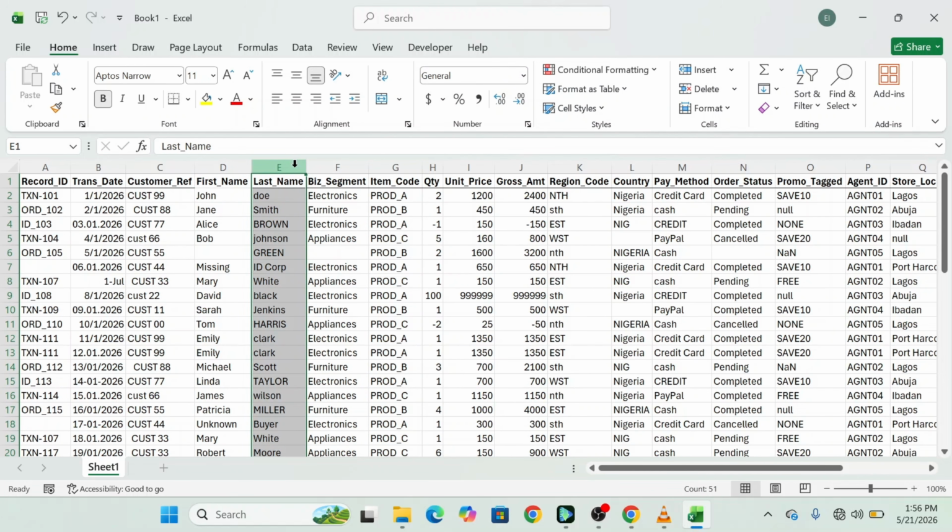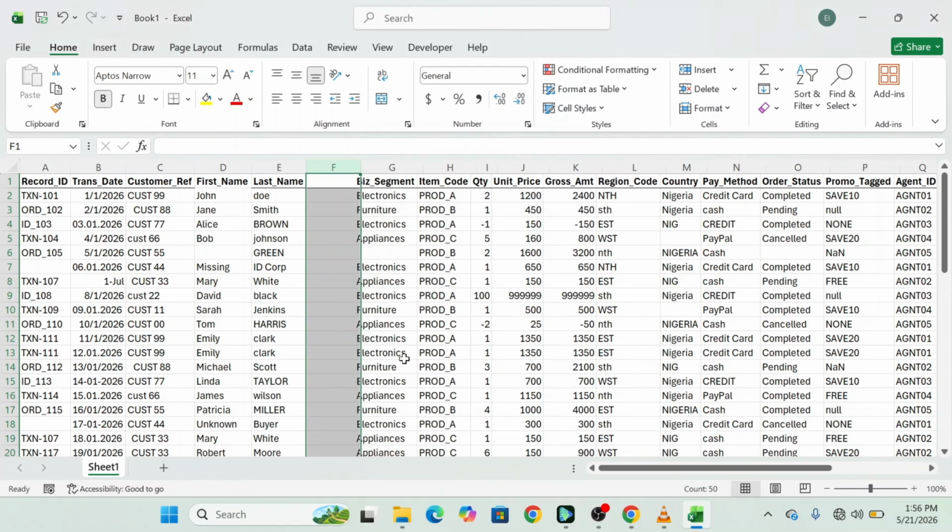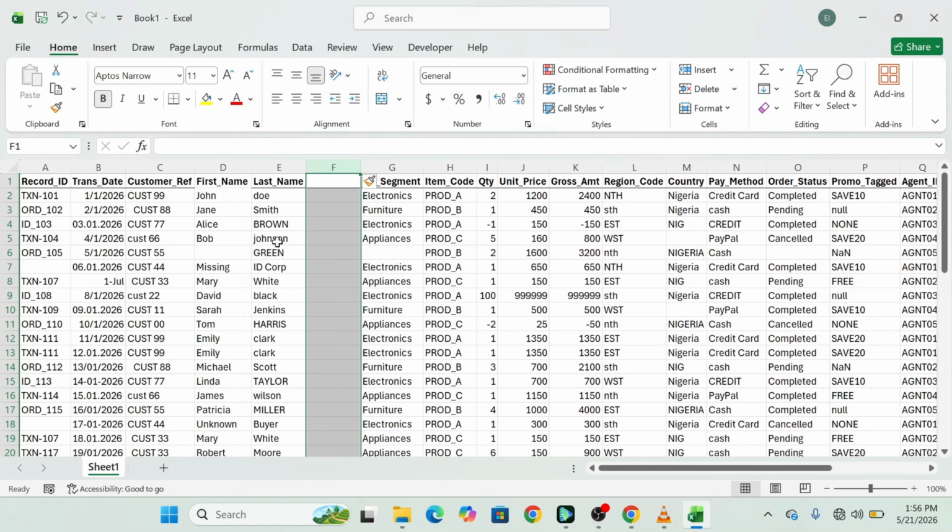Do you understand? So you're going to come here because you need to clean the last name too. You're going to press insert. Now you're going to look for a cell that has the wrong casing. You're not going to come to White, White already has the proper casing we need. You're not going to come to Scott, Scott already has the proper casing we need. But you're going to come to cells like Harris, the ones that have the wrong casing already.